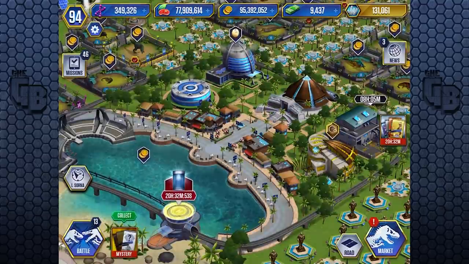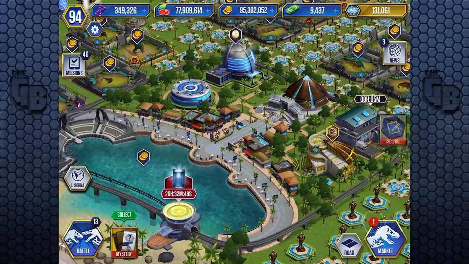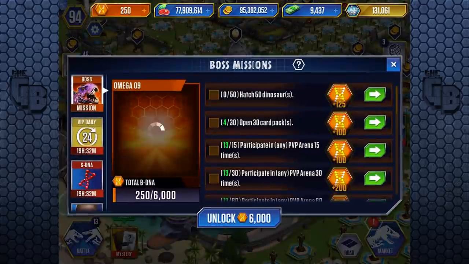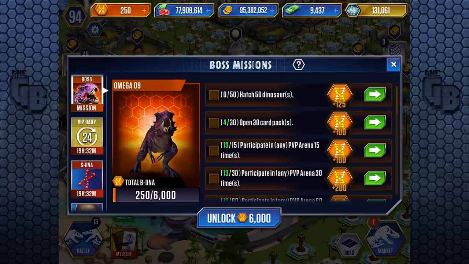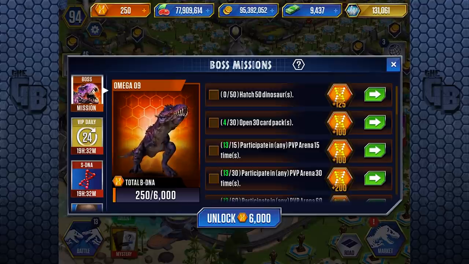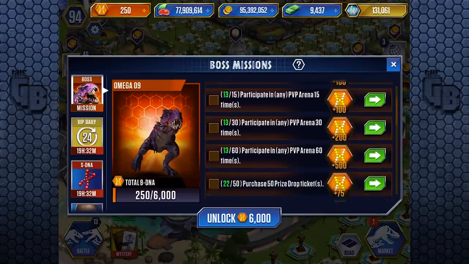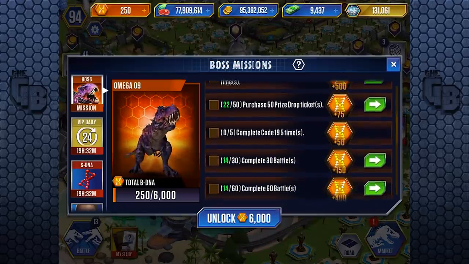Yes, so you can unlock in this game Omega 09, which is the giant T-Rex. So if we go into missions, there it is, Omega 09. I have 250 out of 6,000 of this DNA. So how'd you unlock Omega 09? Well, you basically play the game. You hatch 50 dinosaurs, you open 30 card packs, you participate in 15 arenas, 30 arenas, 60, you know, all those arenas, and you unlock hundreds of the DNA.